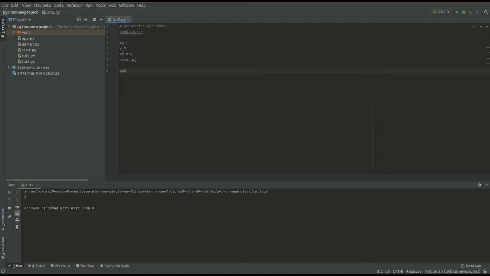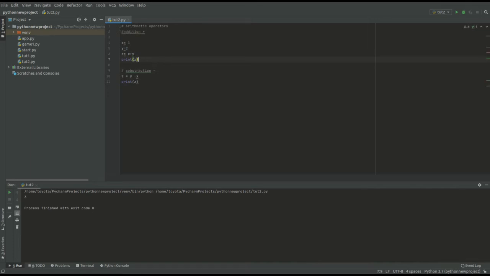Then we're going to look at subtraction. Subtraction is represented by a minus sign. So if you want to subtract two values in Python, use a minus sign. So we're going to say z equals y minus x.